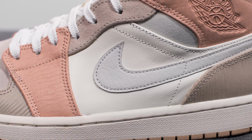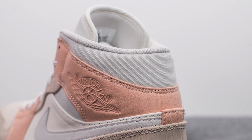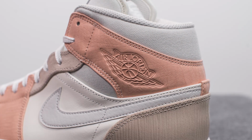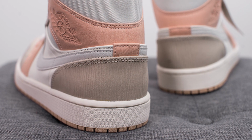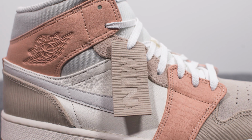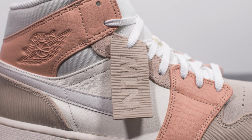Overlaid on top of this, we have a gray colored swoosh done in this textured leather, and then wrapping around the top half of the back end of the shoe, this is constructed out of canvas. Below this, we have that same pastel orange leather that was found on the forefoot, and then debossed on the lateral side only, we have your classic Air Jordan Wings logo. On the very bottom of the back heel, you'll see that same textured leather that was found on the forefoot. This wraps entirely around the back heel, and it adds some sturdiness and support for the back end of the shoe. You'll also notice it comes with this tag, which is cut out of that same material, and we have a Nike swoosh and the letters representing Milan debossed out of it.